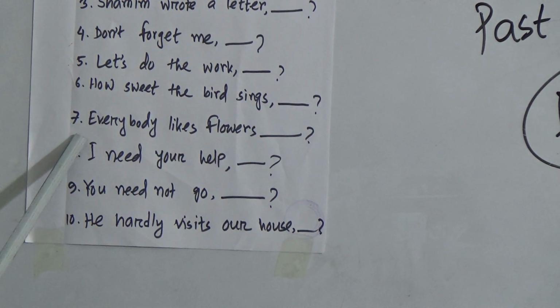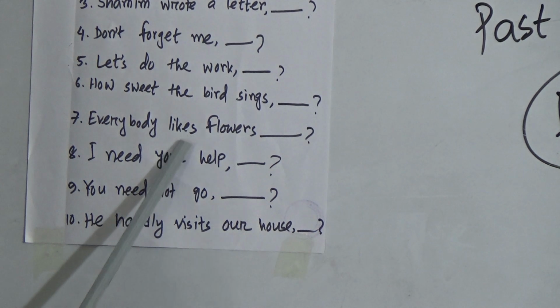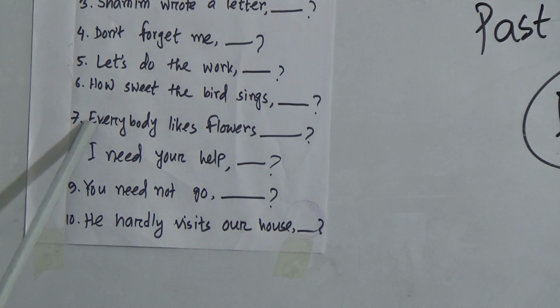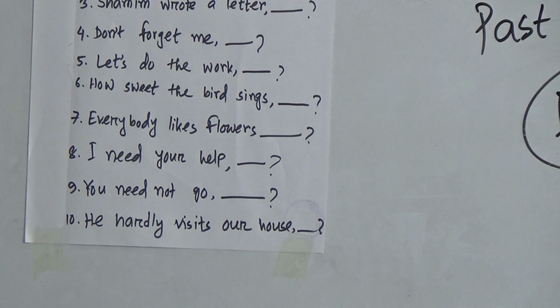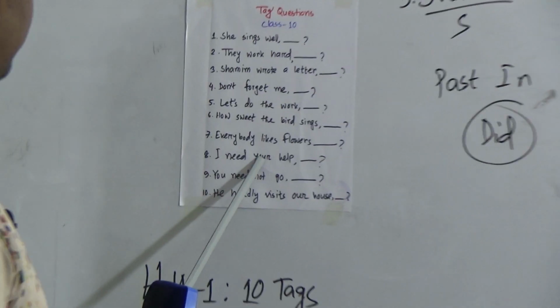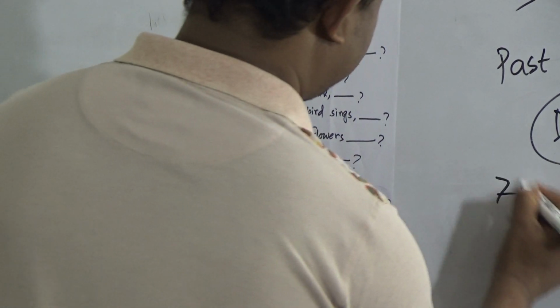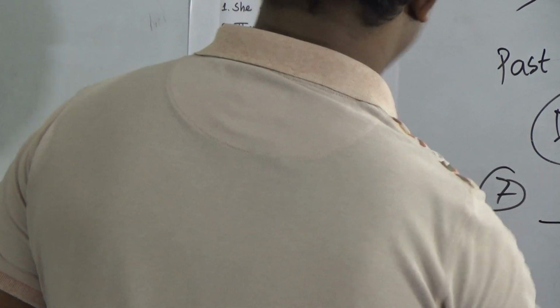Okay. Then number 7, nobody likes flowers. Dear students, in this case this also is likes, okay? But there is another thing, the subject is everybody. Dear students, if you get any word at the beginning that means everybody, everyone, somebody, someone, anybody, anyone, all of them, some of them, every one of them, most of them, for all these cases, we have to use they as subject, okay? Dear students, for the case of 7, let's see its answer.